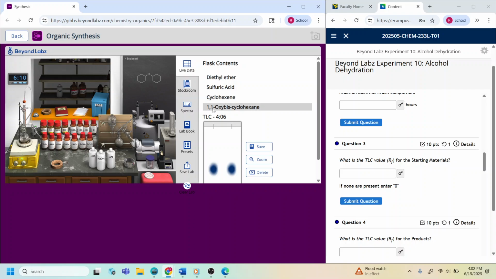But see what I did over there? I ended up getting another organic. This is called a byproduct. I don't want it. I just want this. But right now, this is it. Even if I keep going with the reaction, I'm not going to get rid of that because I made it. So to get rid of this, I need to do extraction.